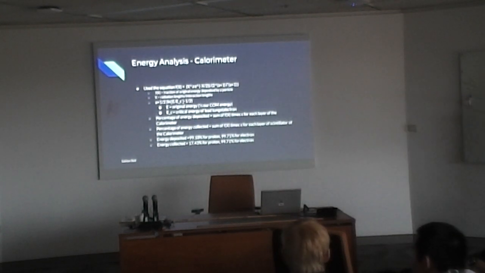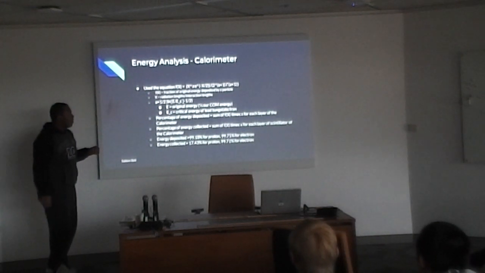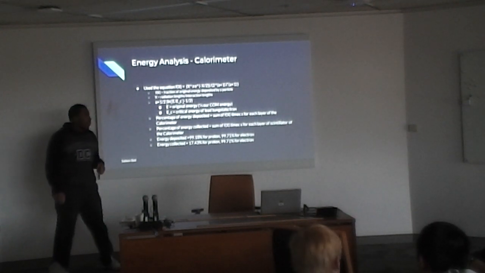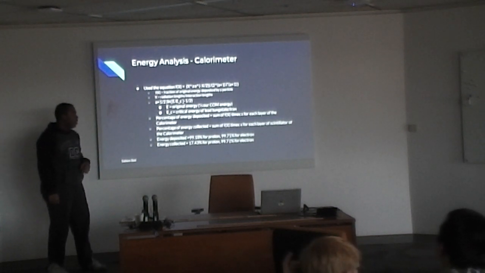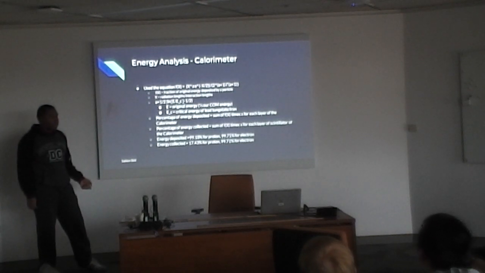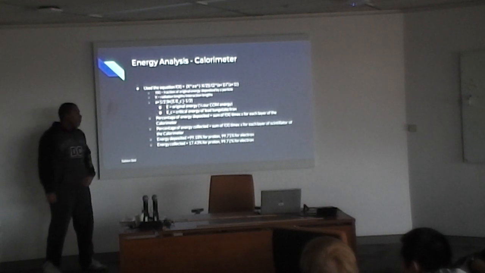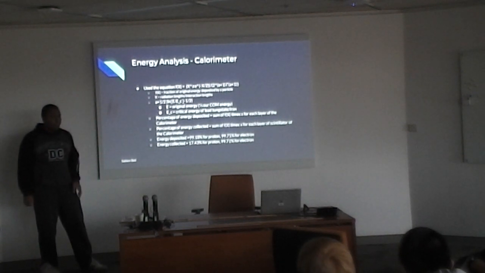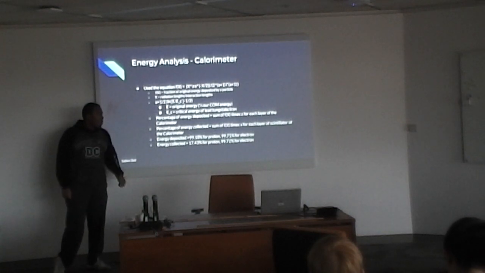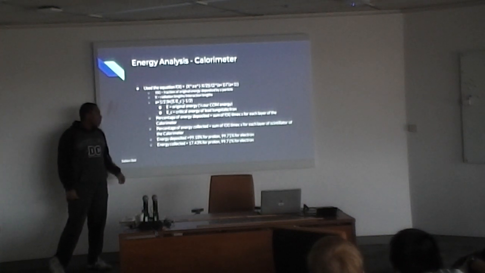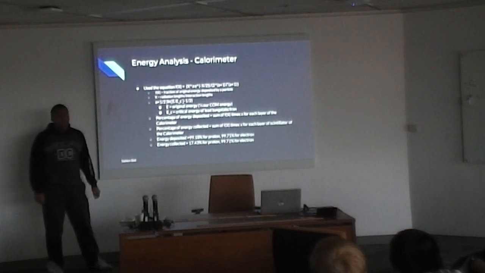Okay, so for our energy analysis, we use that equation up there, where Fx is the fraction of original energy deposited by the particle per x radiation length. And then A is this equation where E is the original energy, which in this case is 1/3 of the center of mass energy, so 125 TeV. And then EC is the critical energy of lead tungstate for the ECal, and iron for the HCal. With this equation, we can calculate the percentage of energy deposited, which is the sum of Fx times x for each layer of the calorimeter. And then we can calculate the percentage of energy collected, which is the sum of Fx times x for each layer of scintillator of the calorimeter.